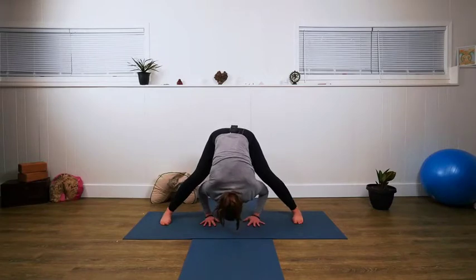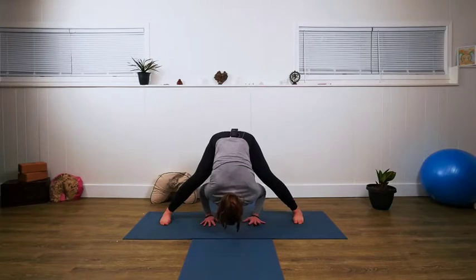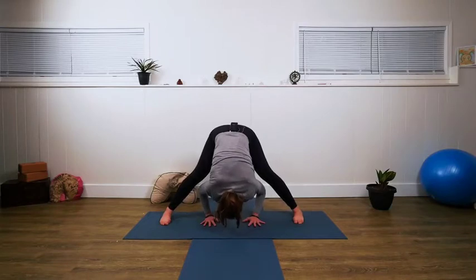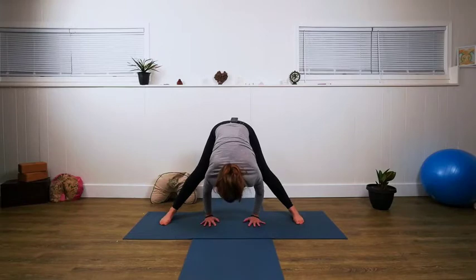So you can bend and extend the knees. Try that. Press through your feet, bend, and then see what happens when you press the palms forward to help you lift your hips skyward and the crown of your head downwards. We'll do that again. One more time. Use your breath, bringing lots of circulation through the torso, into your head, your brain.